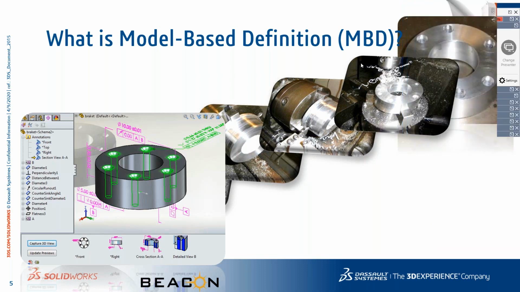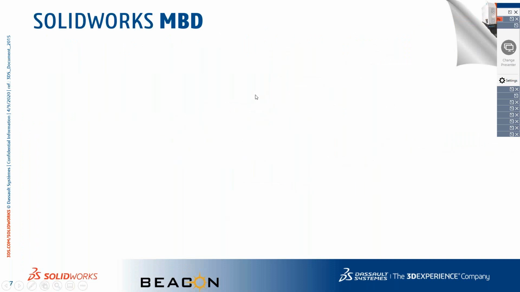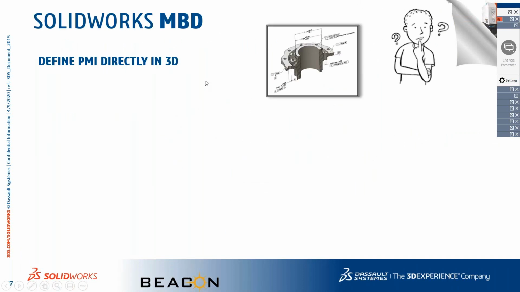So this is about MBD. Today I'm going to show you how exactly MBD works in 3 simple steps. The first step is, how does MBD work? Let's see how MBD works. I'll be showing you how it works in 3 simple steps. First, we define the 3D PMI data inside the 3D model.